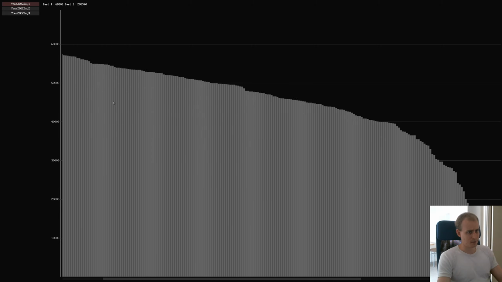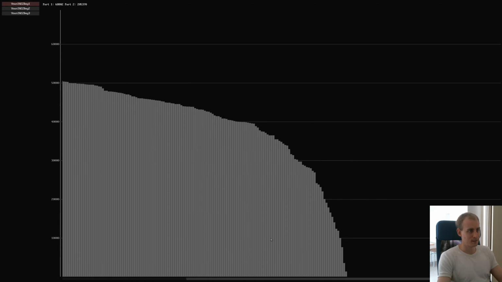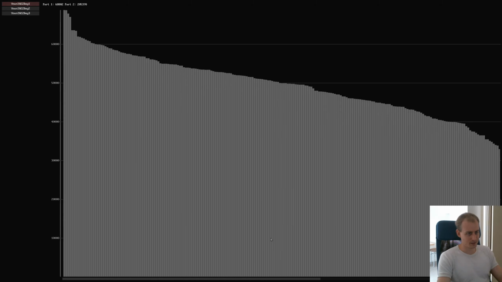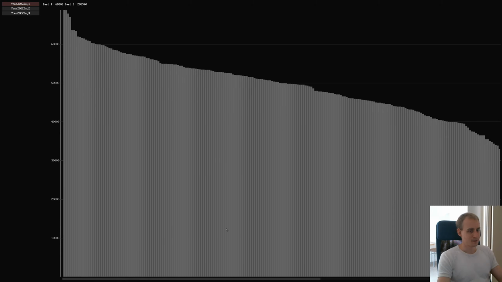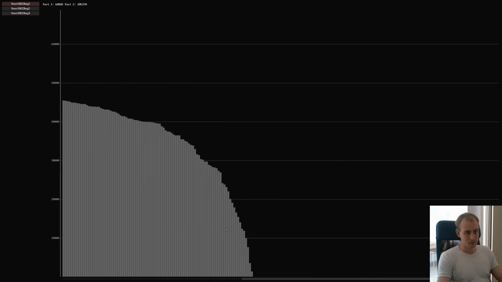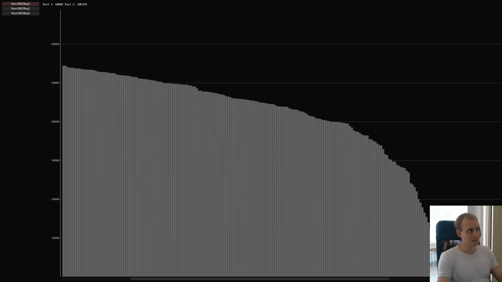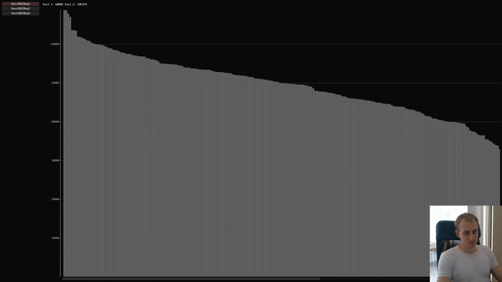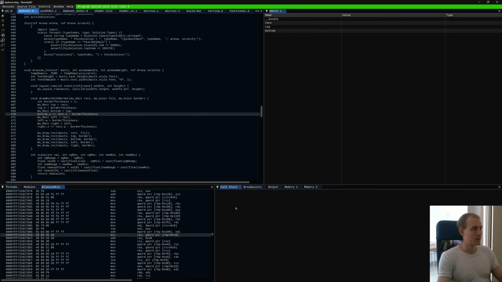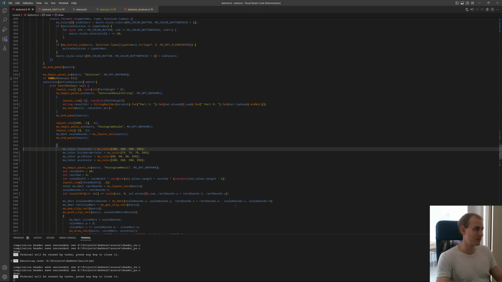Wait, hold on. What happened here? What's with all these? Are they like super small or something? Where are they? Interesting. Oh, wait. We're just not working out the width correctly now because we've removed the gaps between the histograms.